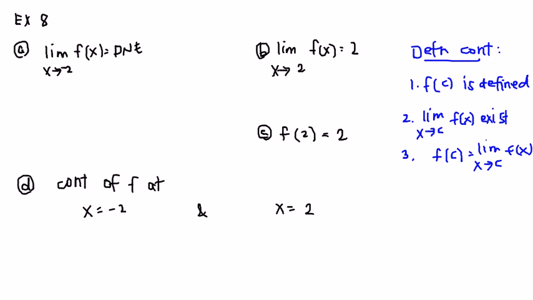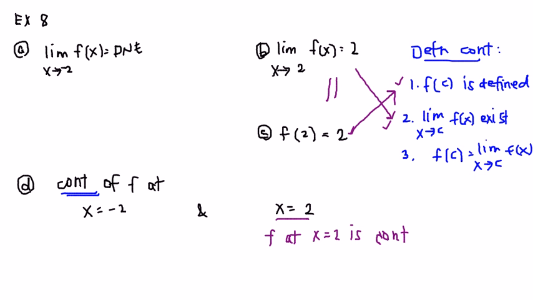So taking a look at 8D, we're asked for the continuity, so we need to use this definition. When x equals 2, do I satisfy these three conditions? Well, first of all, if you look at part C, we're given that the actual point is defined, so this works out. And for part B, we actually have a limit, so that checks out number 2 for us. Now the last thing is that we have to make sure that these two values are the same, and in this case, it is the same. So therefore, f at x equals 2 is continuous.